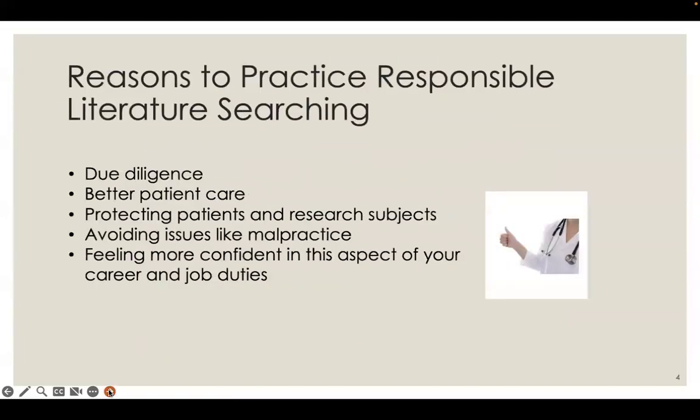And there are different reasons to practice responsible lit searching: just due diligence, better patient care, protecting patients and research subjects, feeling more confident about this in your job duties, just being able to research and find literature when and if you need to.